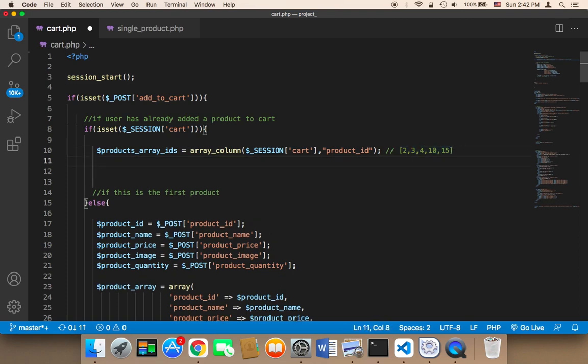And then we need to use an if statement to check whether the product has already been added or not.